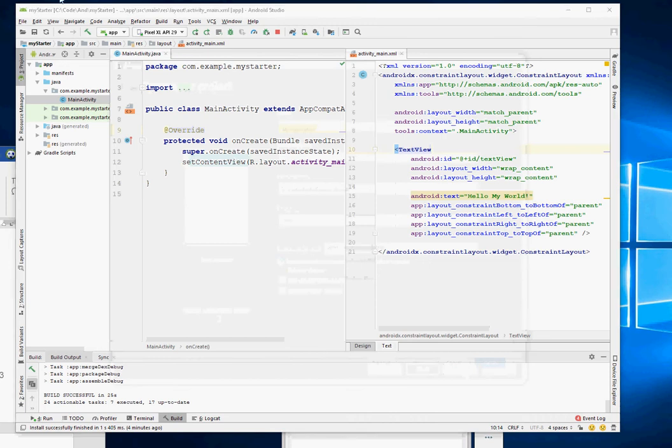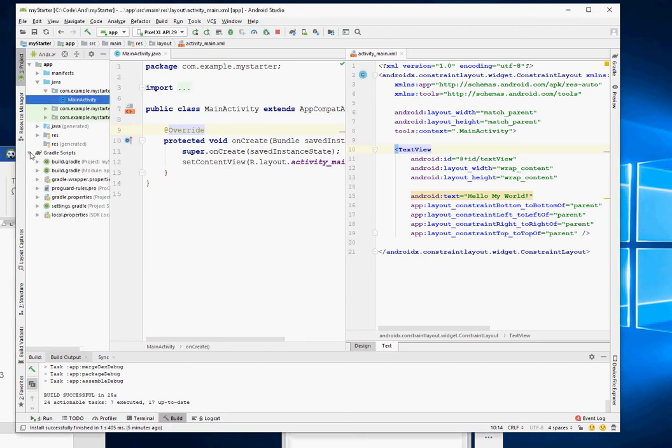And also in the last video we explained what the various elements were in the XML, and I'll do likewise for the Java file as well. Also note that we've got here Gradle scripts, and this is the compiler basically. We can talk a bit more about it, but basically that's our build, the two build files.